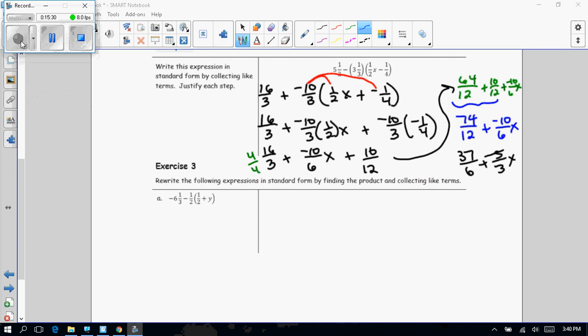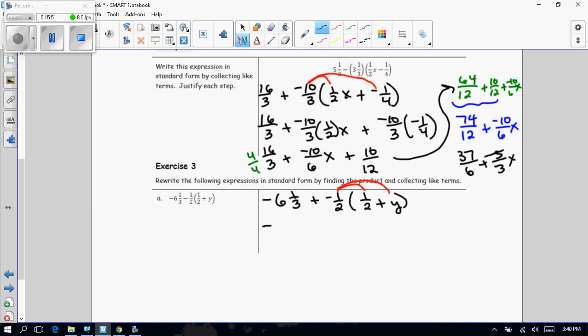Okay, so let's give this one here a try. First thing I'm going to do is smatto this first problem. So I'm going to make this plus negative 1/2. And then I'm going to leave the 1/2 plus y as it is, just change that to plus negative 1/2. All right, distributive property says I'm going to distribute across here.